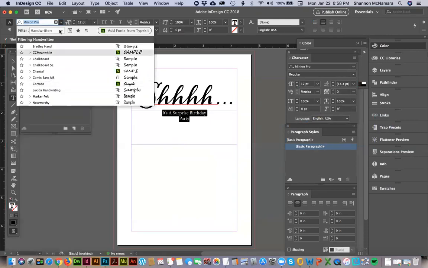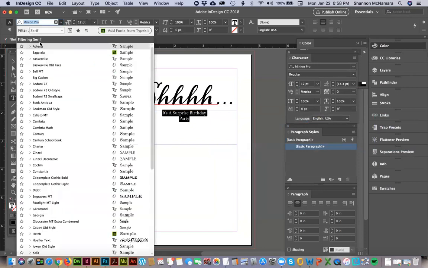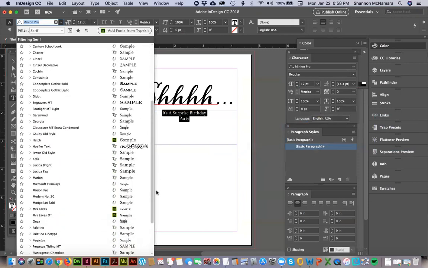I don't think I want handwritten. Maybe a serif. Something like engravers, but not that wide.